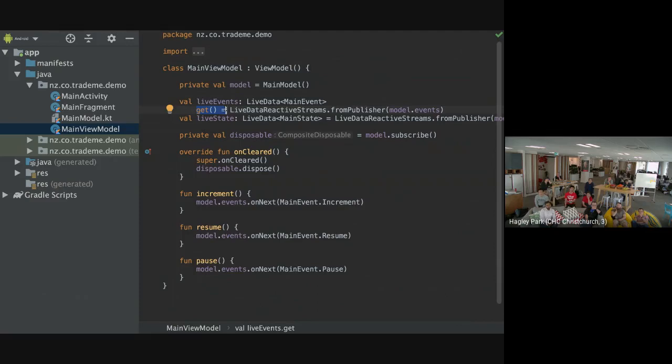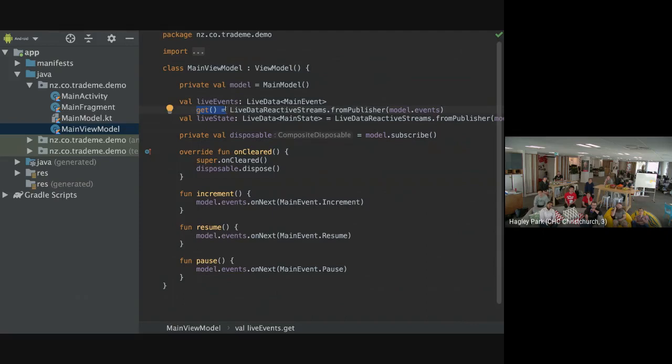This is a bit of a hack. It's the simplest hack I could come up with, but the problem is the way live data works, it will always give you, every time you subscribe, the latest event. So what happens if you press the button, you receive the event, and you show the message, right? But now you rotate the device.